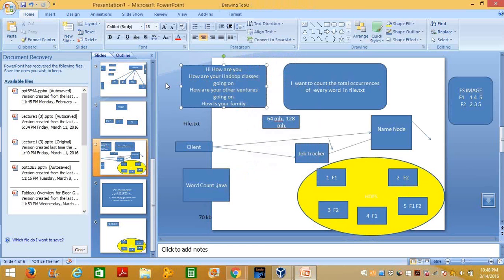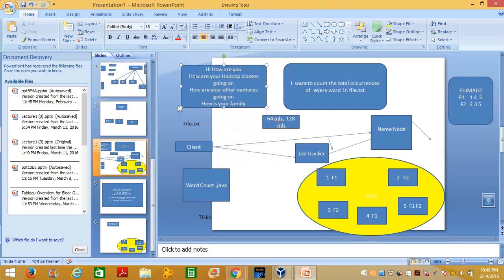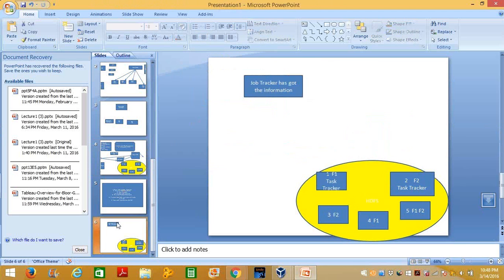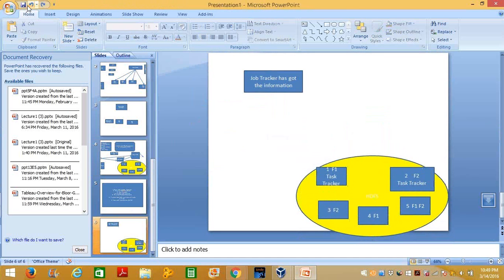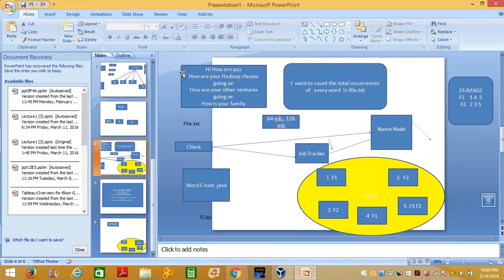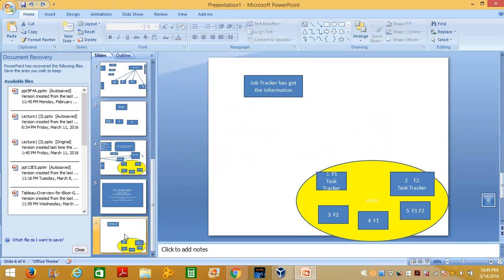That means the task tracker is nothing but the process that exists within the slave nodes along with the data node.